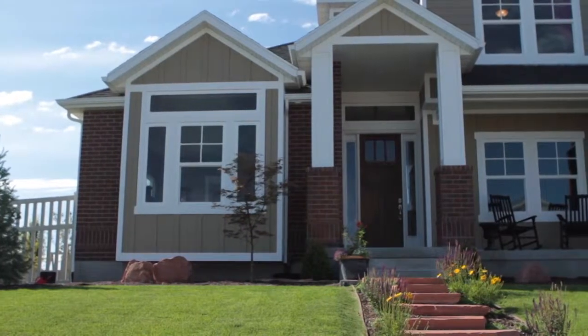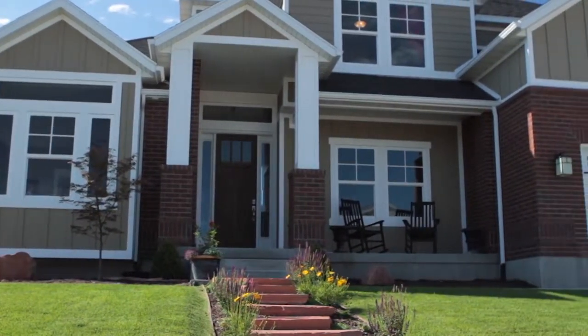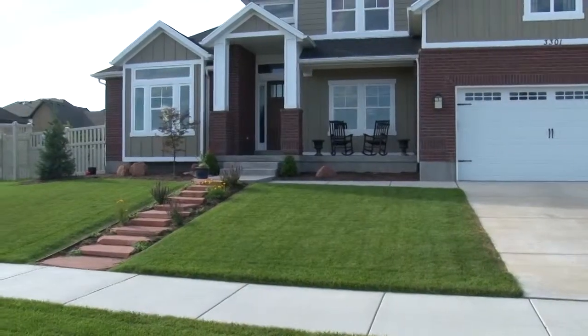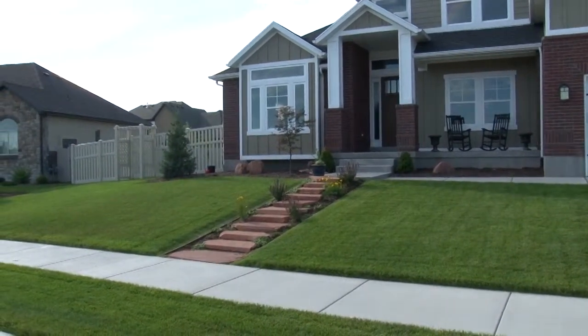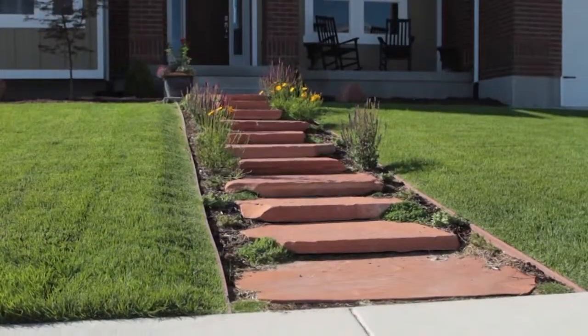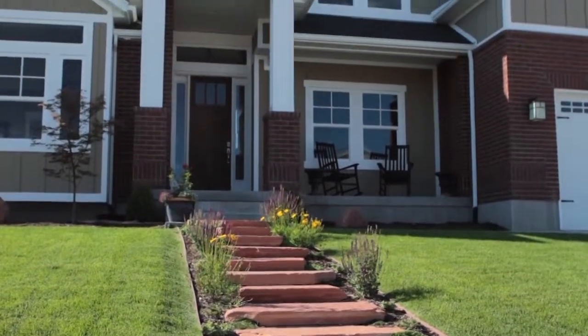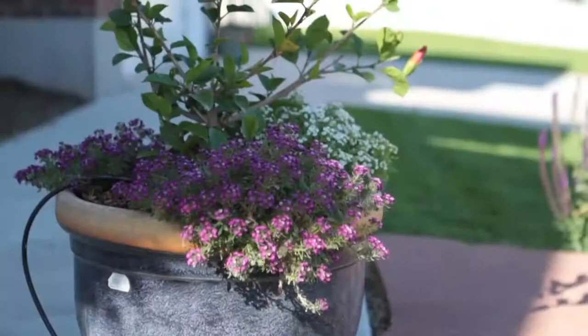I always like that kind of style. Nice and smooth. They wanted some areas that they could plant themselves, so we didn't want to just load it up with a bunch of our own ideas. We left some areas on purpose vacant so that they can kind of gain their own green thumb, if you will. So you start off with the Cherokee walkway up front. They just wanted to be able to access the front door from the sidewalk so you didn't have to walk all the way around the driveway. And they wanted that kind of natural feel going up to it.